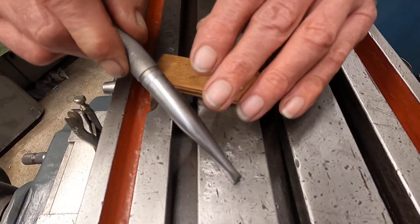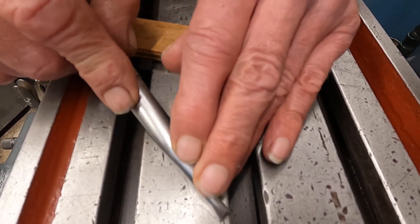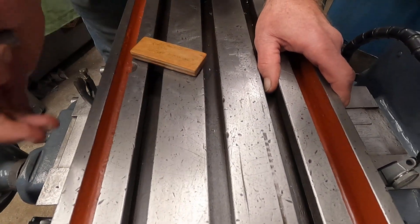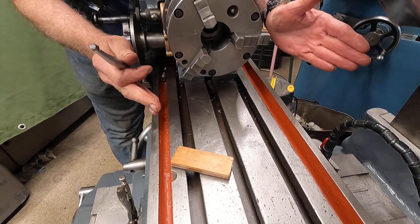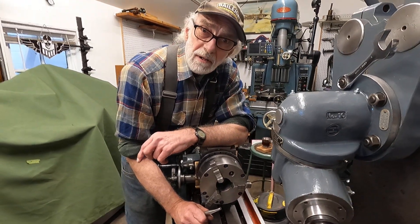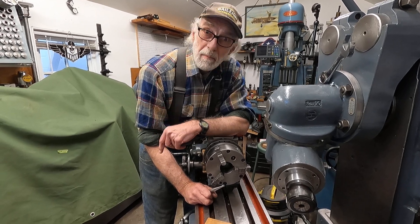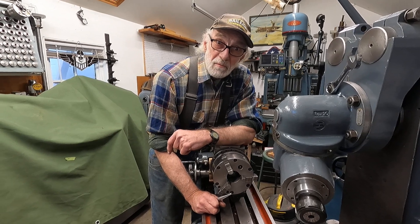I just keep going along — it takes time. It'll probably take me two or three hours to completely go over this table: the slots, the sides, all of that. But I've checked the slots and they're true. The edges of the table are true with the machine — they made true machines back then. Real machine tools. This is not some import tabletop thing; this thing's a real machine with a lot of power to it.